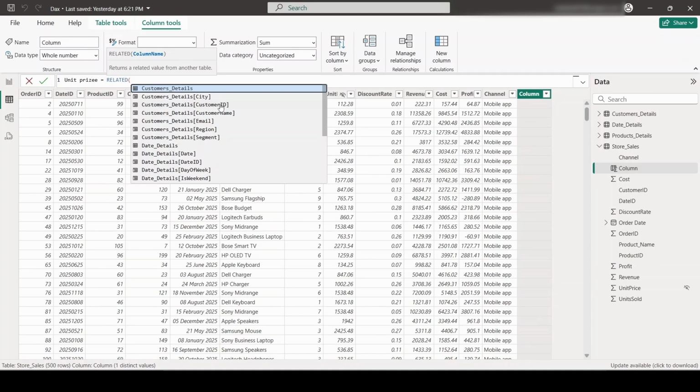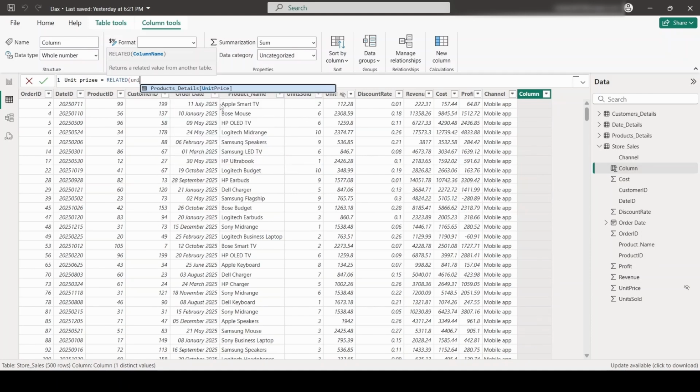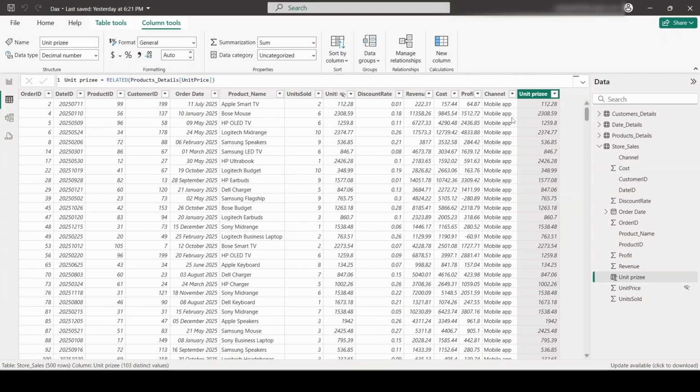I'm going to bring my unit price column from the product details table. Now you can see that we have brought the unit price column from our product table. So this is how the RELATED function is used to bring data from other tables.